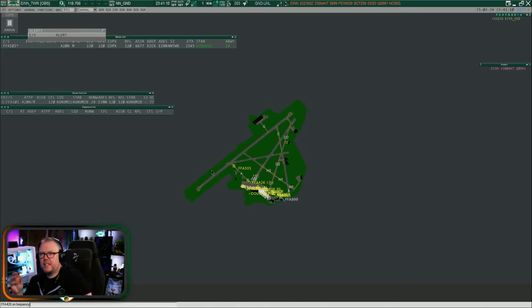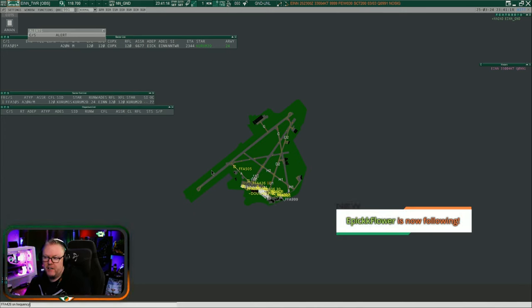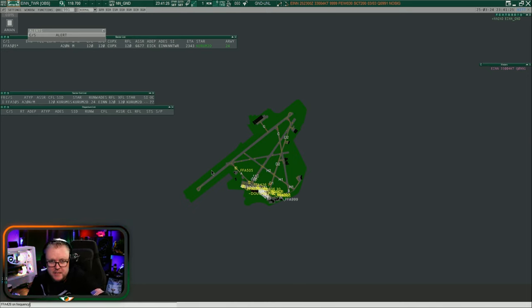Well, like, you get the idea, right? You'll see what the approach controller will be able to do. And then when we're not able to fly with approach and you're flying yourself on VATSIM and there's only tower, now you have a taste of what tower have to deal with. Do you know what I mean? So the whole point was, that's what goes on the far side. Do you know?